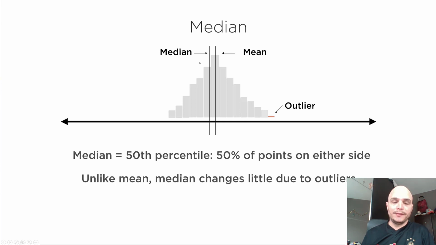Then we have the median. The median is basically the 50th percentile. So that means when you get the median, 50% of the values are on the left and 50% of the values are on the right, if you interpret it with a histogram like this. It's important to know that median and mean are not the same. They are usually very close to each other, but they are not exactly the same. And that's important to know when you are doing the analysis.